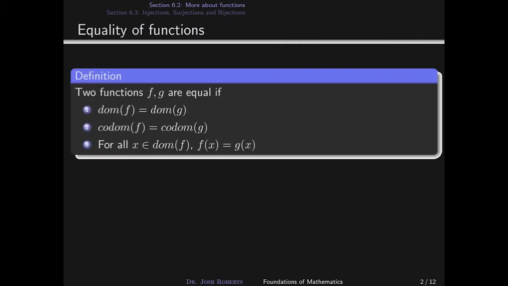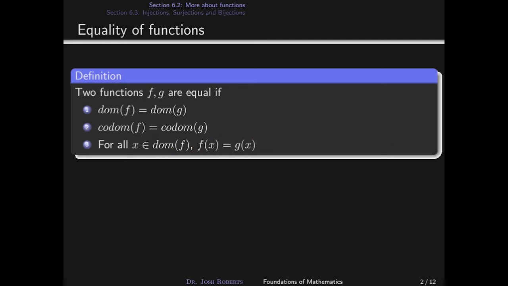So first of all, and this is something that I kind of hinted at in the last video, when do we consider functions as being equal? Well, there's three conditions that have to be met. First of all, the functions have to have the same domain. Even if the functions look the same when you evaluate them at points, if they do not have the same domain, they can't be equal. They also have to have the same codomain. So if they don't have the same codomain, they can't be equal. And the last thing is, for any x in the domain, they have to evaluate to the same point.